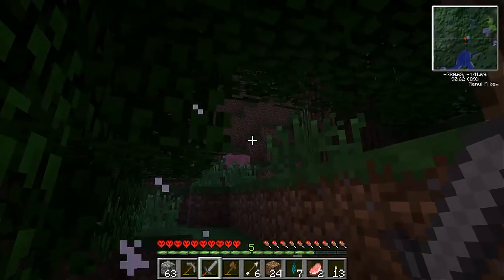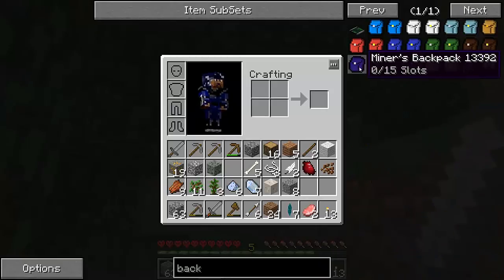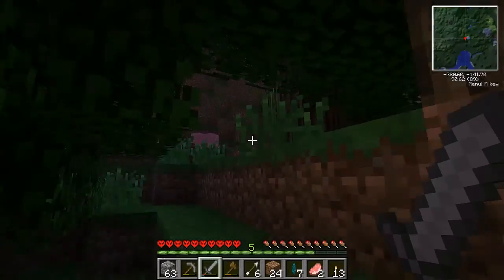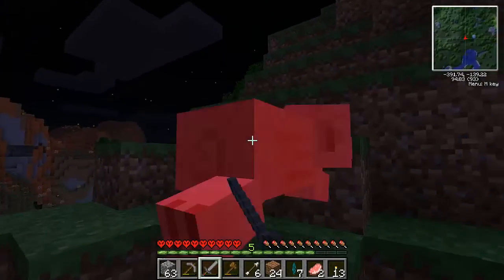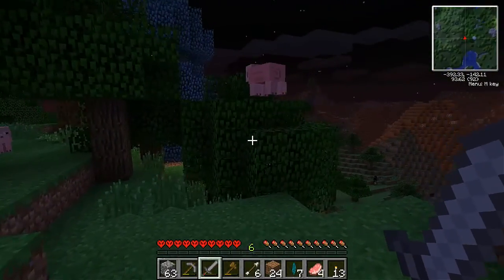Now, as you may or may not know, we're going to want to make a backpack, and it requires 2 iron as well as 2 pieces of wool and 4 pieces of string. So we got 1 piece of wool. Hopefully we can go out and find some more sheep.